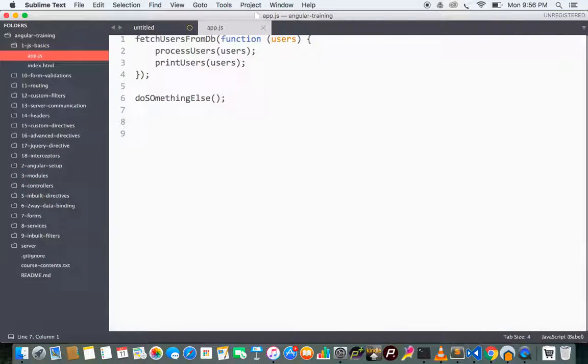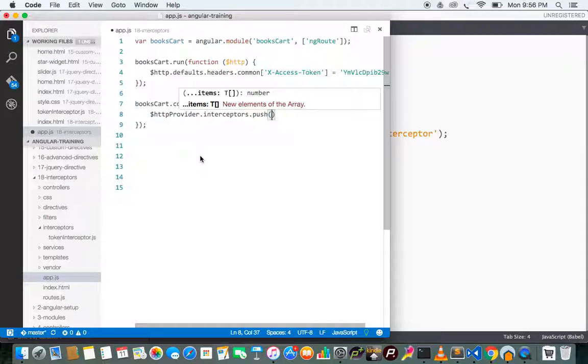Let me check the code once again. Yeah, dot push token interceptor.